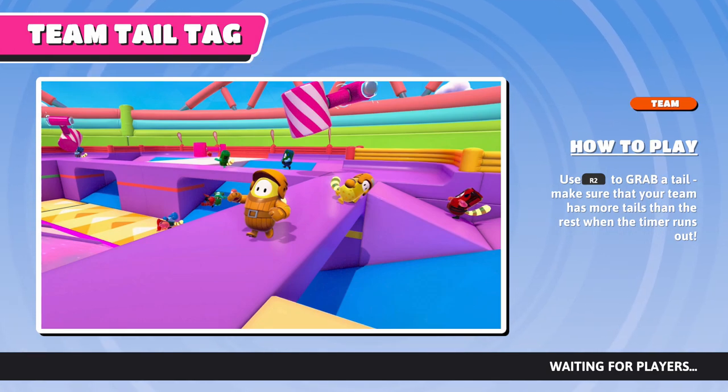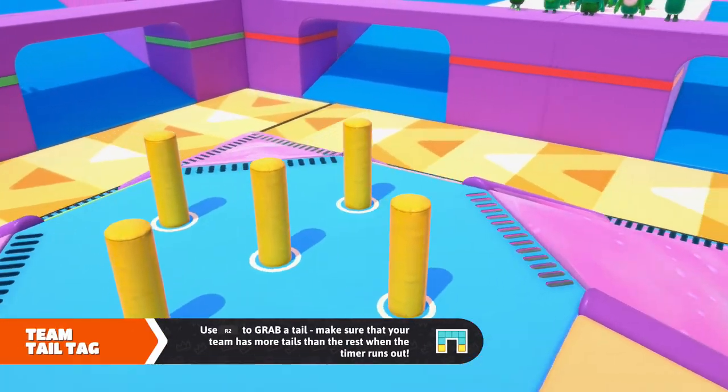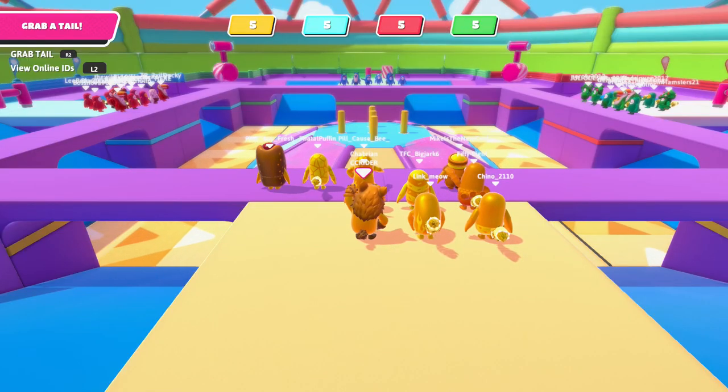Oh, actually, let's focus on this. Team Tail Tag: use R2 to grab a tail and make sure that your team has more tails than the rest of the teams when the time runs out. So we saw this game mode last episode, but individually. Now we have teams, and there are 4 teams: red, green, blue, yellow.